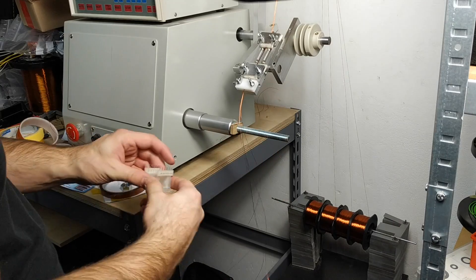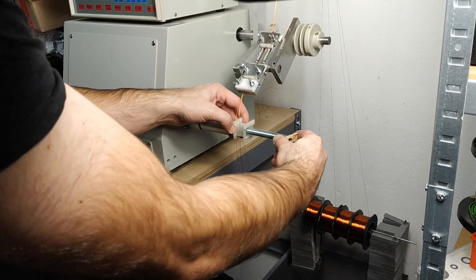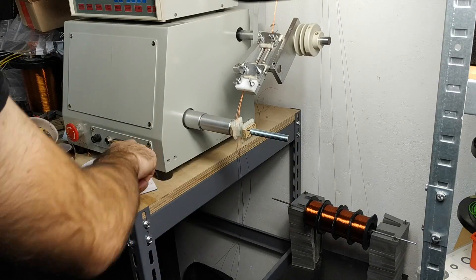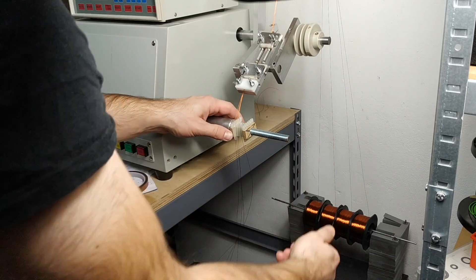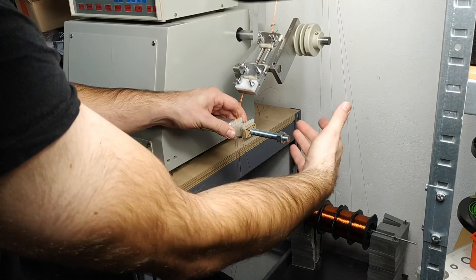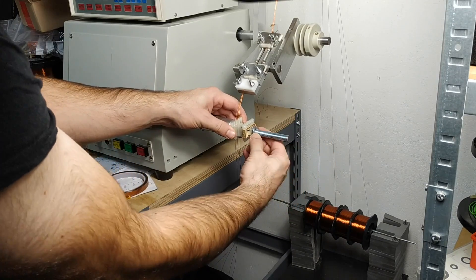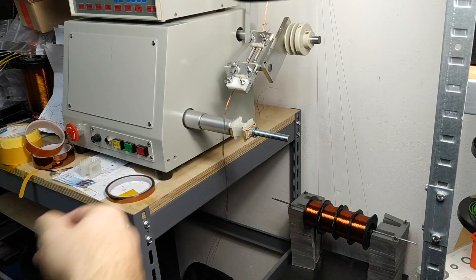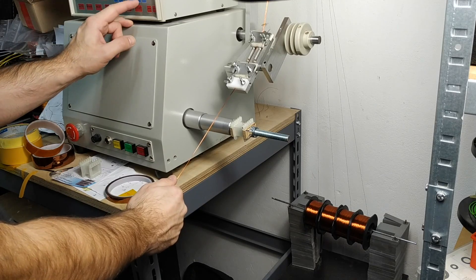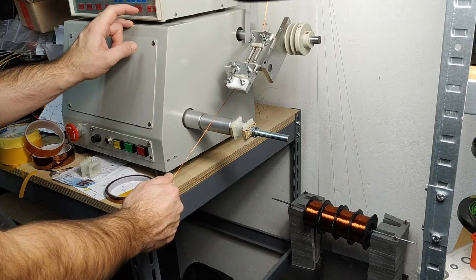Recently I've built a legendary API 312 microphone preamp. Like many other preamps mentioned before, countless records have been made using more or less the same module, with slight differences in options added to the base amplifier since the late 60s. Originally designed by Saul Walker, who due to his humble approach always seemed to stay in the shadow of other engineers. Seriously, there is only one video of Saul Walker on the whole YouTube platform.